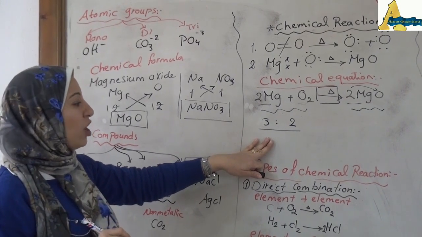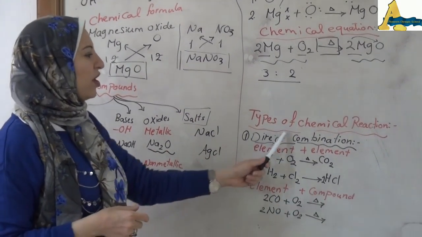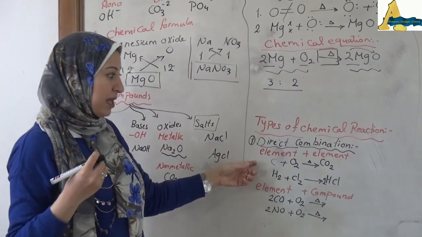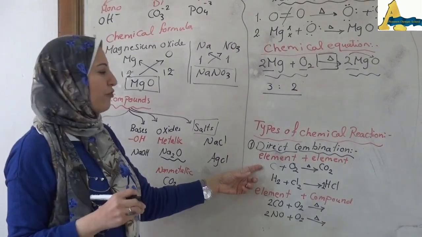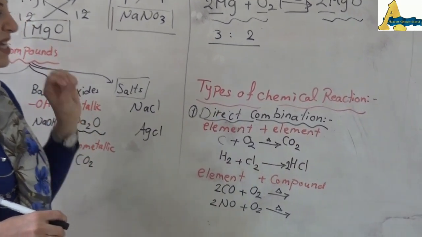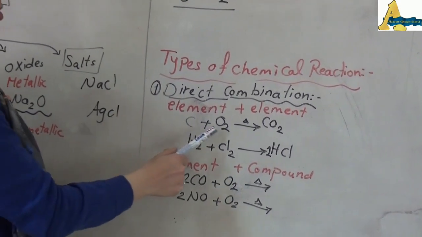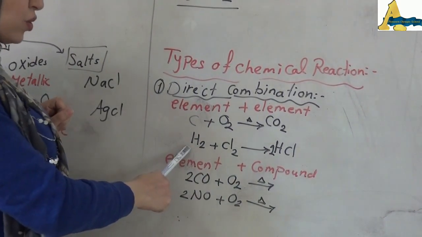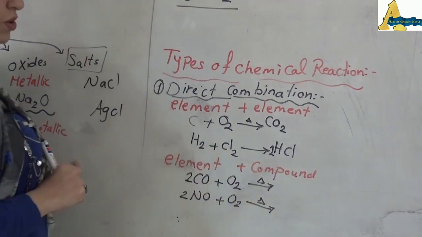The last part in lesson 3 is talking about the chemical reactions. We have many types of chemical reactions. The first one is the direct combination. Direct combination means we have a matter A and another matter B, they are going to combine together to form AB. Here, the first example, an element with another element, and it takes place especially between nonmetals. If I have carbon and oxygen, so C plus O2, it's going to form carbon dioxide, CO2. Hydrogen, H2, and chlorine, Cl2, are going to combine together to form 2HCl, hydrogen chloride.